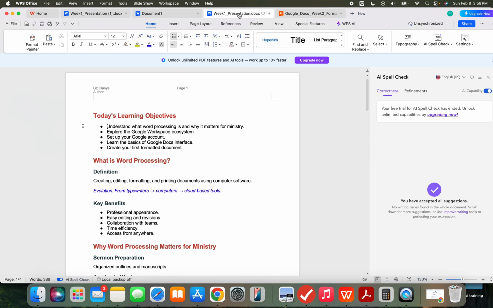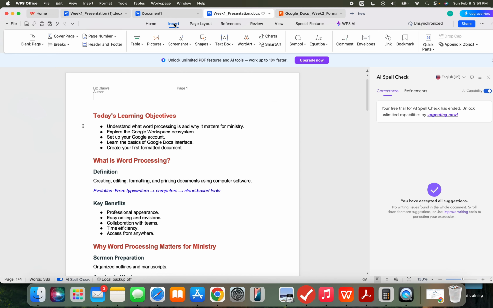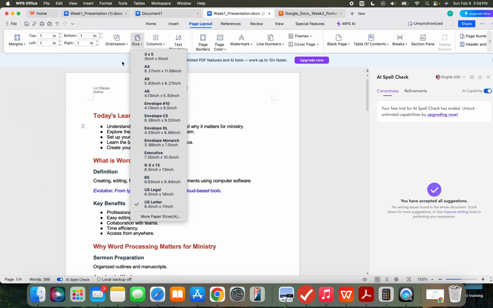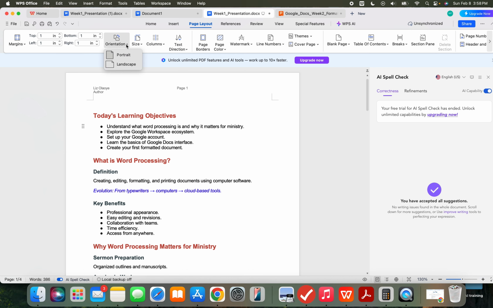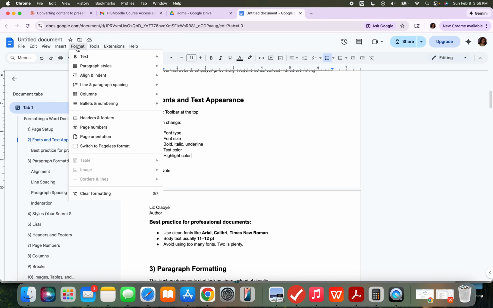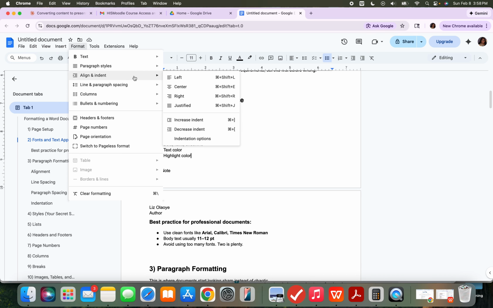Line spacing. Okay, let me go to line spacing here.